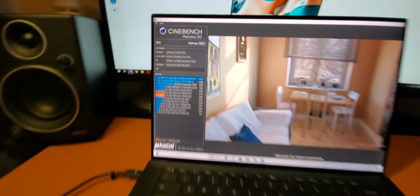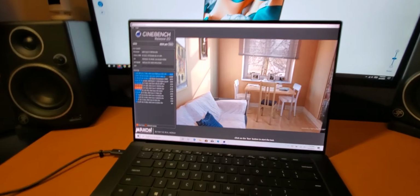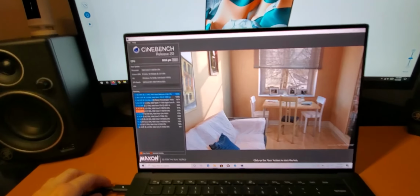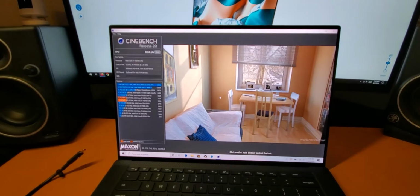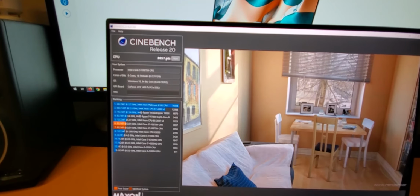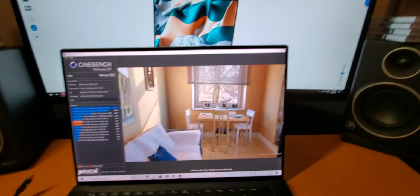All right, well, let's do a couple more tests, unplugged. I'm not going to have you here watching the photo get rendered because you're busy and time is valuable. So I'm just going to unplug it here, start the test, and then give you the results. All right, so the test came out to 3057 with the laptop unplugged using the battery.